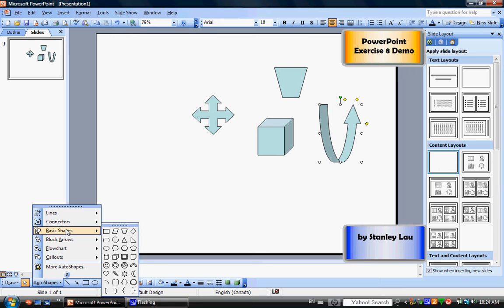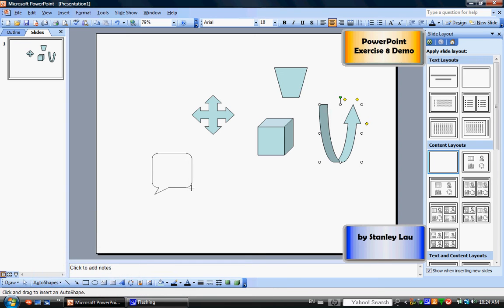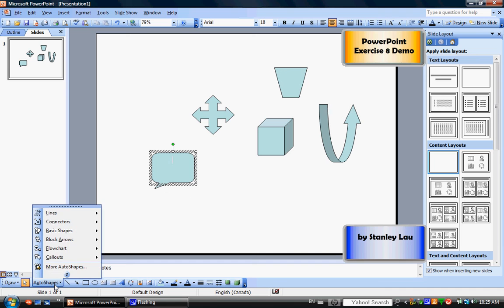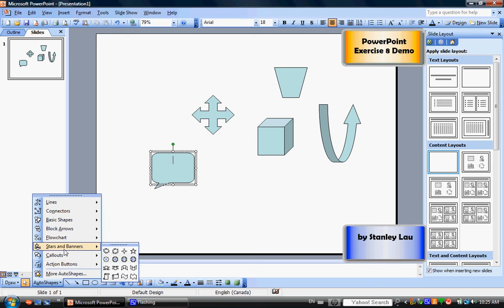There are also some callouts, which are basically like dialog boxes for cartoons. You can click that. You can also go to, if you expand the menu, stars and banners, and you should be able to find a 5-point star.